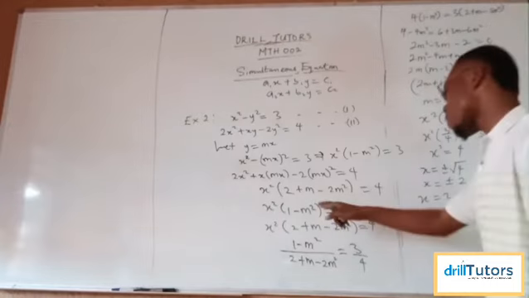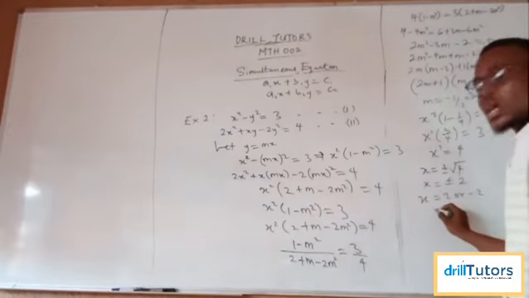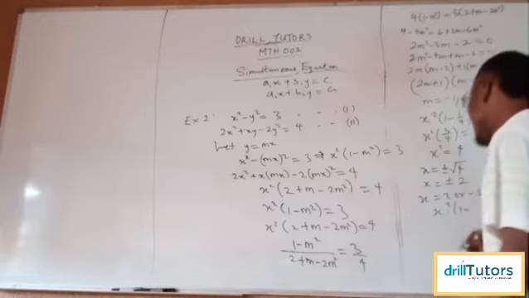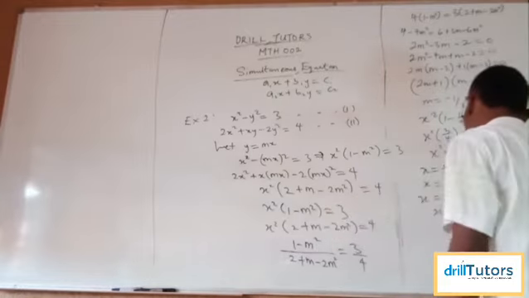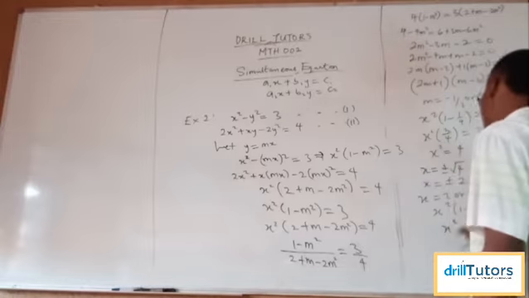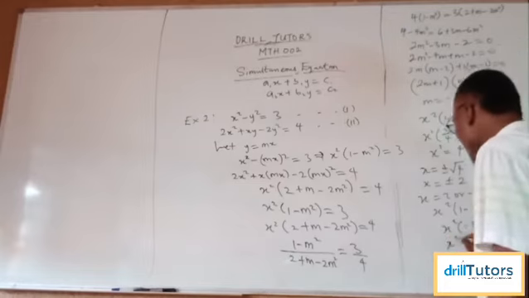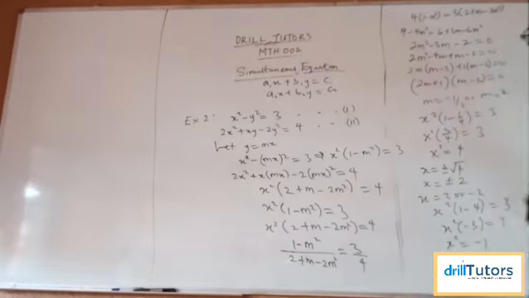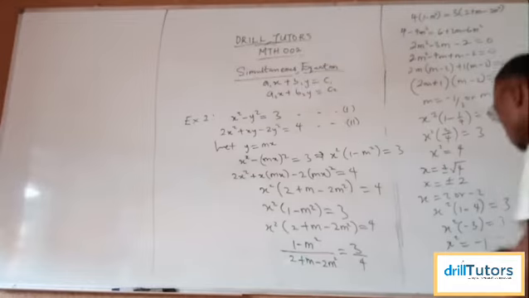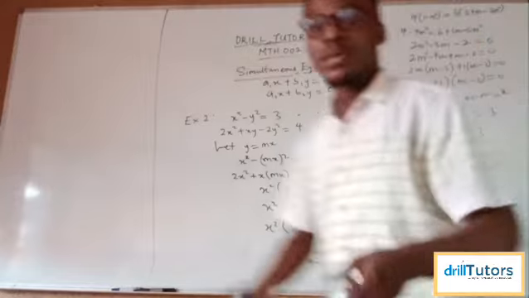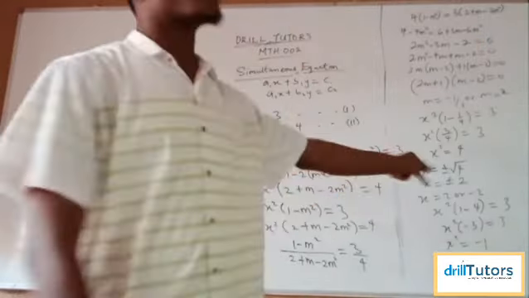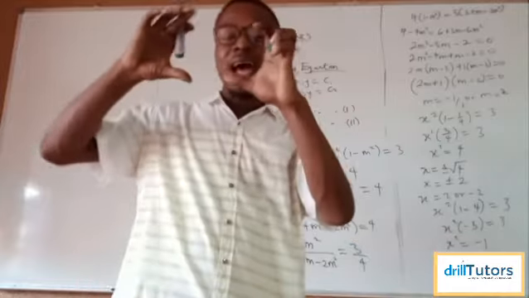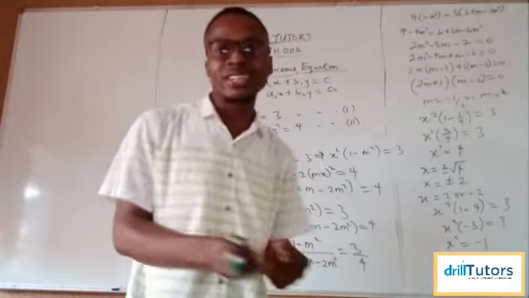If m is equal to 2, what we have here will simply be s squared into bracket 1 minus 4, right? To be equal to 3. And that is s squared multiplied by minus 3 to be equal to 3. So this will give you s squared to be equal to minus 1. Of course, this will not give you a real value. So we are going to be using m is equal to minus 1 over 2. Are you getting it? It will not give us a real value. I told you what we are going to do when you have a case of the square root of negative. I introduced a concept called the imaginary number to you.